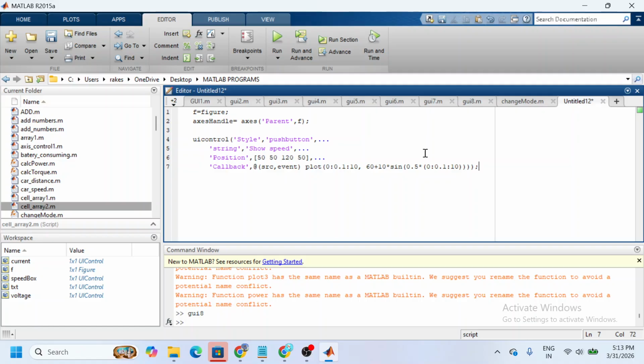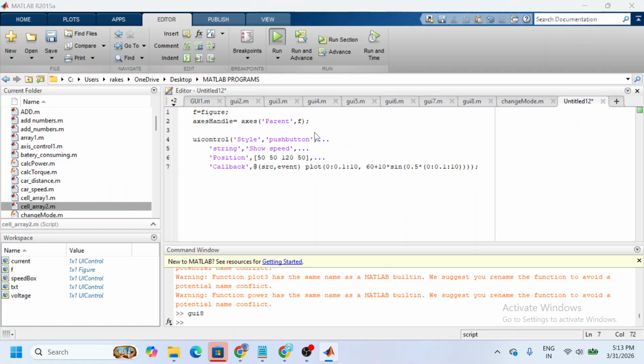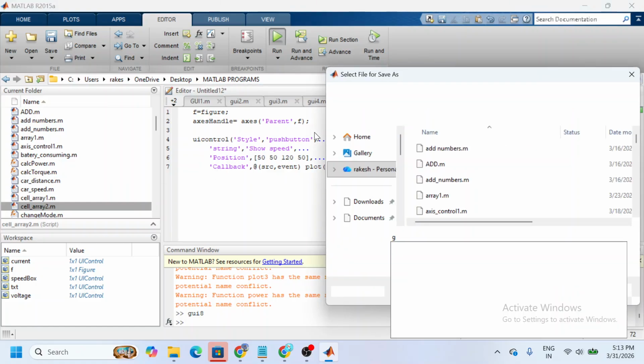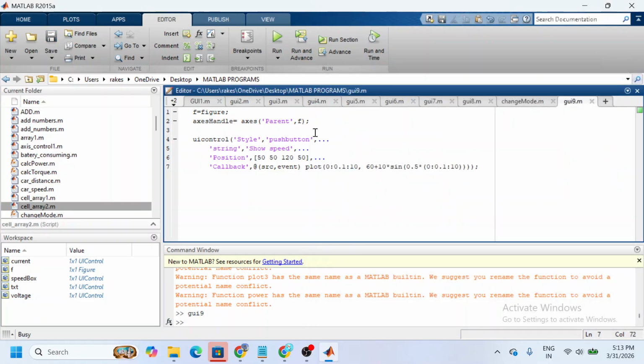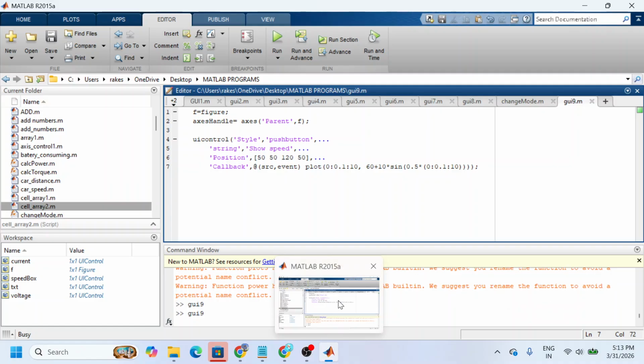So this is the actual program where you plot the graph of speed versus time. Then click on the run button, save the file as GUI 9, click on save. Wait for some time, it will generate the plot.